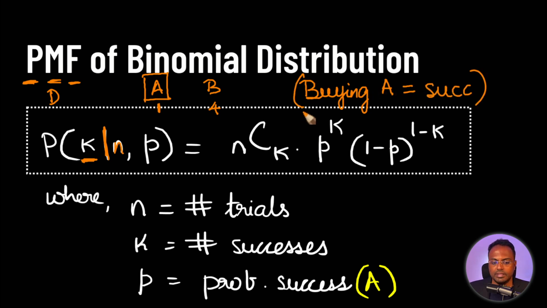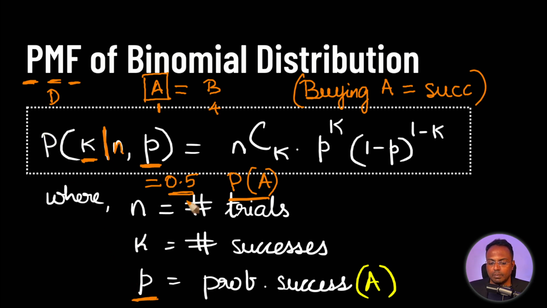Now, given this scenario, can you come up with the values of K, N and P? We are going to assume that there is no particular preference between any of these brands. Customers are likely to purchase A or B with equal preference, right? If that is the case, then the probability of success is going to be 0.5. This is nothing but the probability of a customer buying brand A. This is what success is in our case, and that value we are assuming to be 0.5. So that is P here.